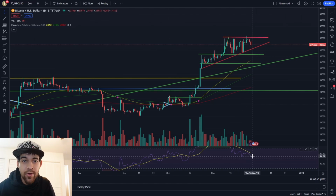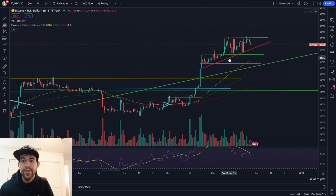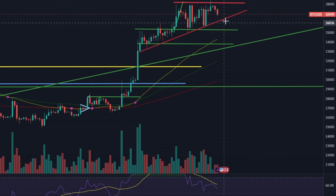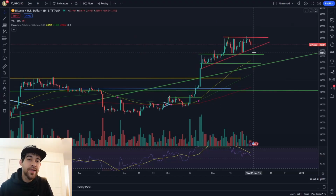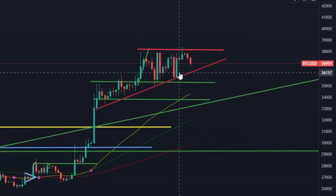The RSI is now giving us some room to run. We have been leveling out while price has been going somewhat sideways over the last couple of days throughout the middle of November towards the end here. This somewhat choppy action, this sideways action, has given our RSI a bit of a reset, which is good because now if we have a breakout, we can see a substantial move if the market allows it. But the RSI is now not holding us back. It is very close to neutral now, but do keep an eye on this pattern.